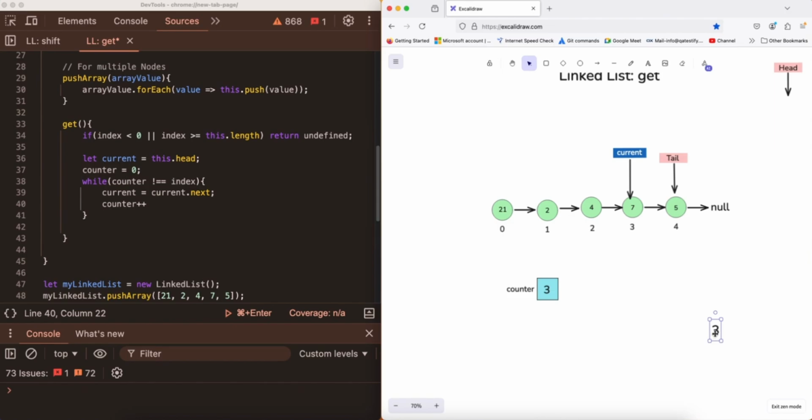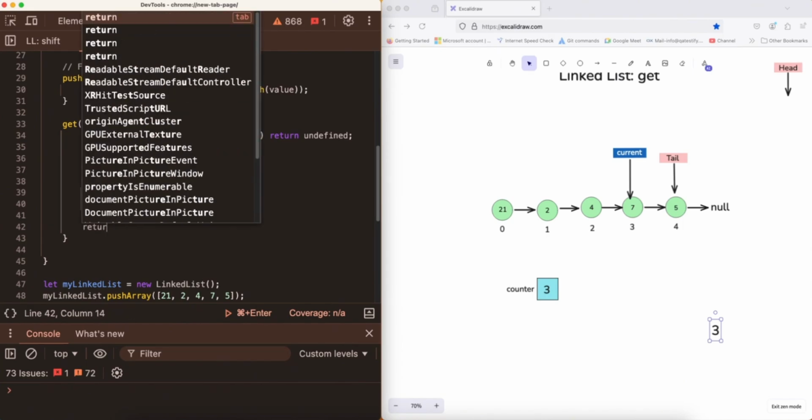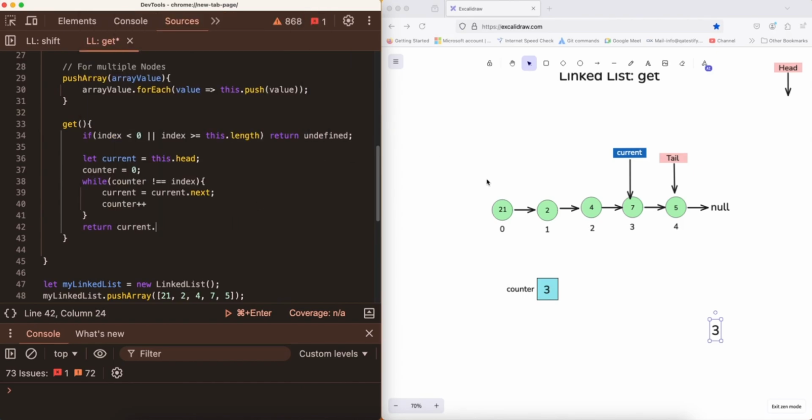But at this point, counter has become equal to the index that has been given to us. So this code is it. We're done here. And once we are done, what do we want to return? We return the value, current.value, the value that current is pointing to. And that's it for the get method.